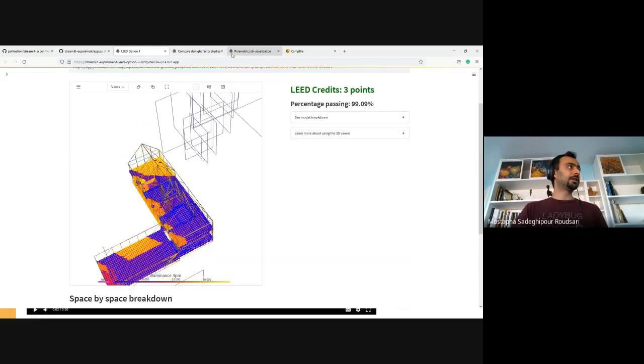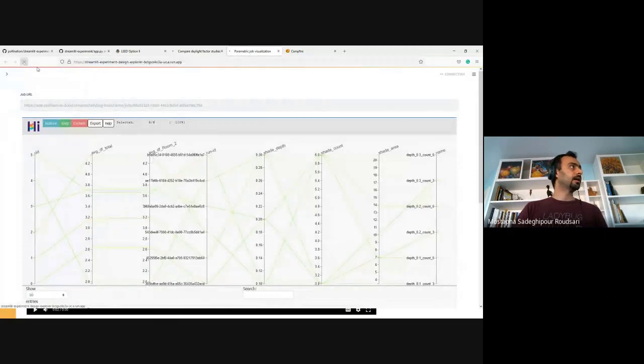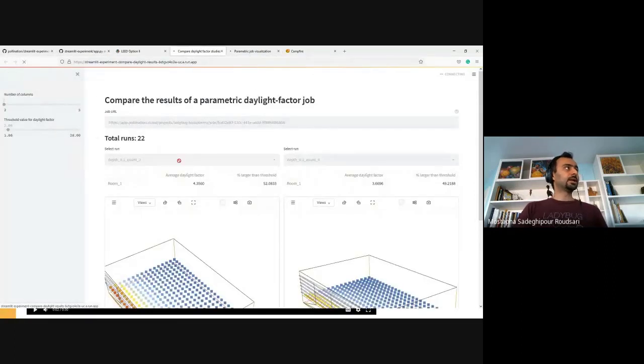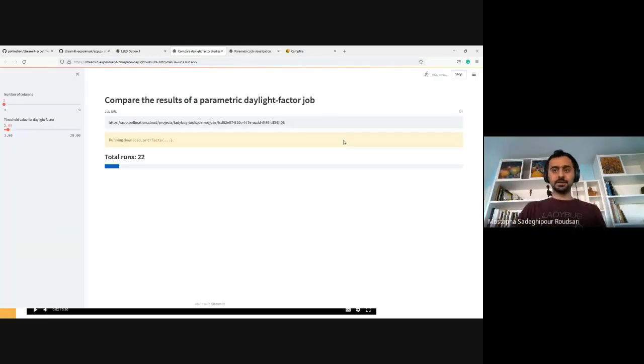And it doesn't need to be like this, right? This is another app that we wrote. And let me load all these apps while I'm talking. So this one is for side-by-side comparison of the results for daylight factor studies. And all of this works with certain recipes. So you can imagine in the near future, when you run something inside Pollination Web, it says all these apps are available for this recipe. So you can get hundreds of apps that people have developed that work with that recipe. In this case, it's 22 different daylight factor simulations that we have run.